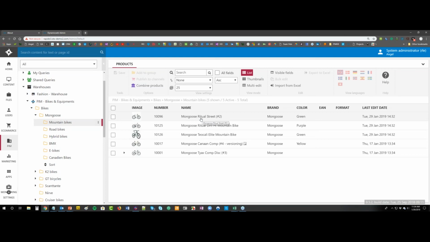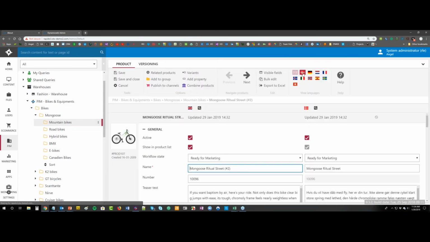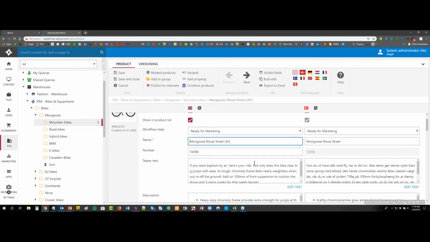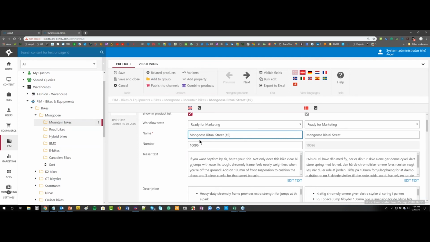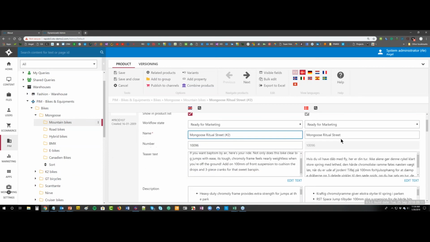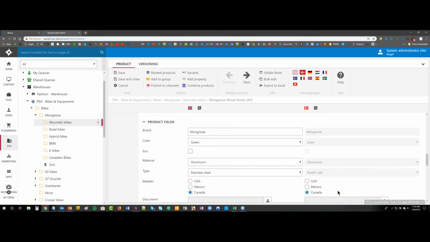Okay, so another option that we have here is, notice that we have these different flags for different countries, and again, Dynamicweb is steeped in having multiple languages. So right now the language is UK or English, and if I wanted to choose, let's say Danish, and choose that, now it's showing me the Danish language layer for this particular product. So whether you speak Danish or not and you're managing the site, you can be rest assured, left and right mapping, if you will. We have English all pieced together over here, and then the Danish language is filled in somewhat over here, which is a good sign if you're looking for the minimums, and so forth.